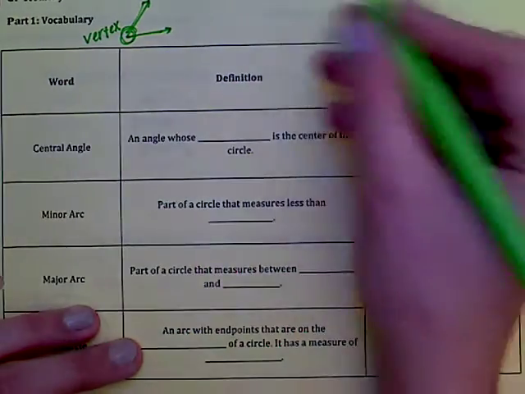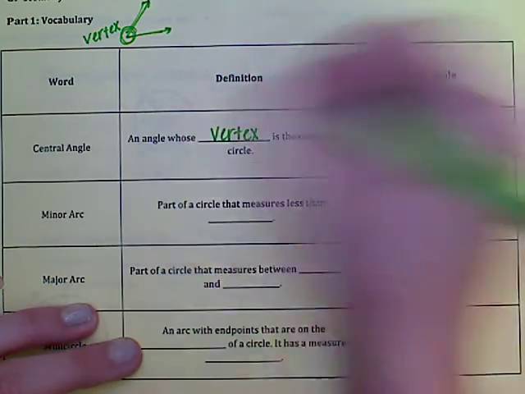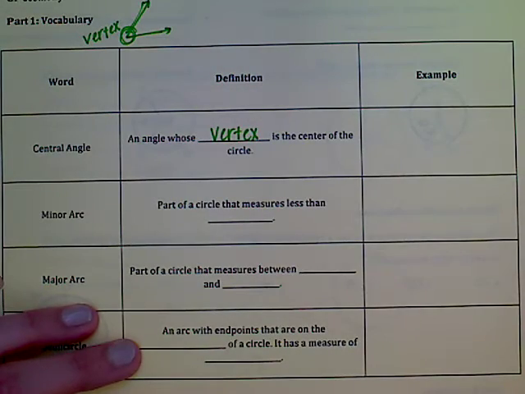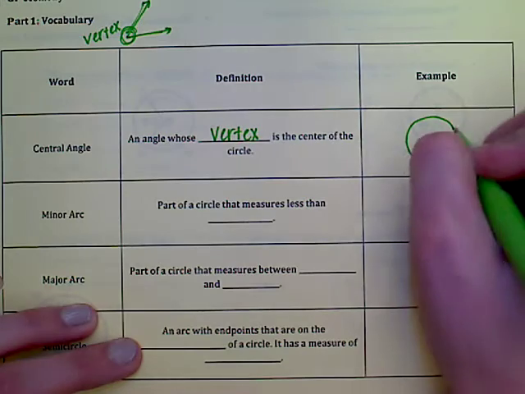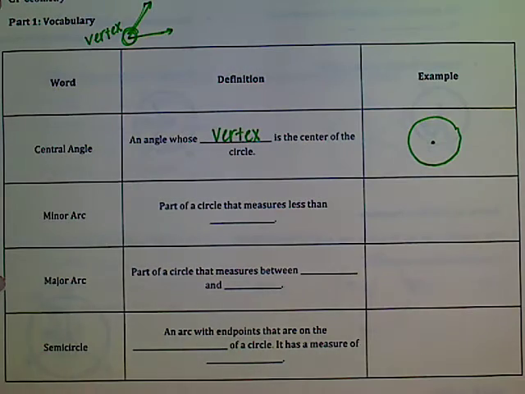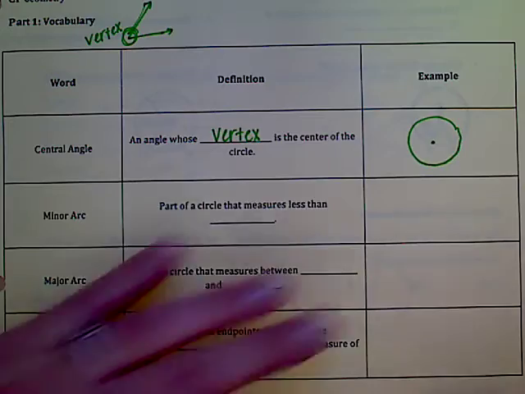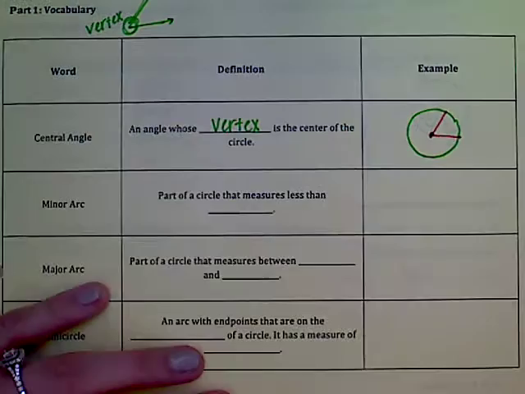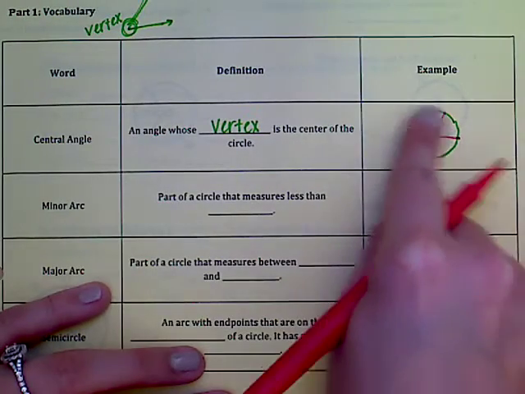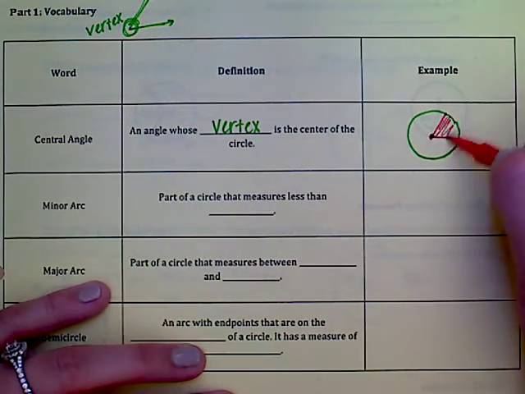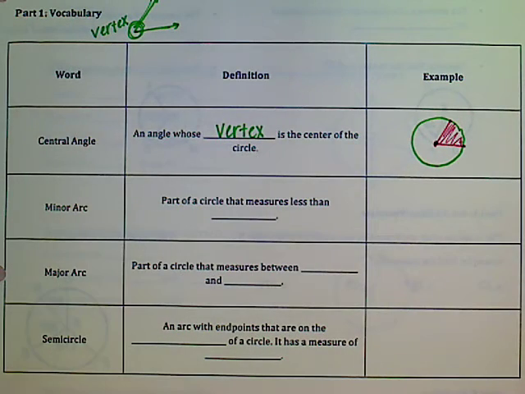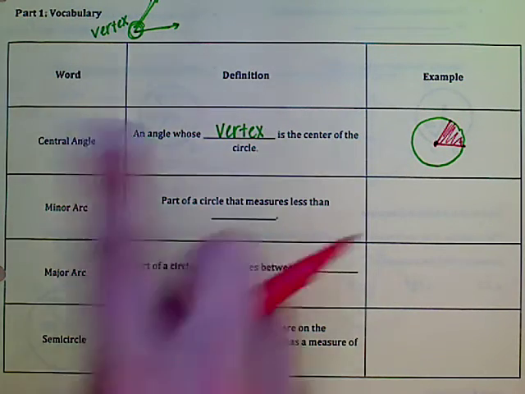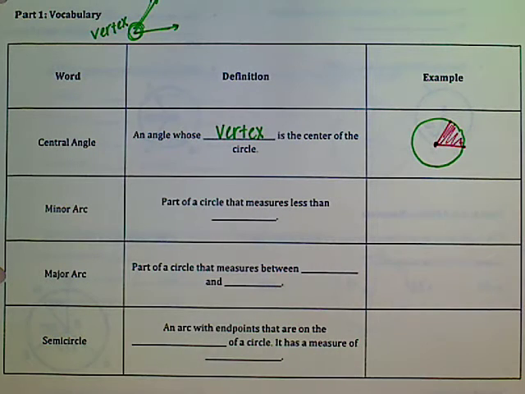So if we talk about a central angle first, a central angle is an angle whose vertex is the center of the circle. So it lies right on the center of that circle. So let me draw a circle with a center, and I'll use a different color to draw my central angle. So if I want to draw a central angle, again, vertex on the center, and it looks like this. So it's kind of like a slice of pizza. It's in the center, so it's central. It's in the center of that circle. Again, it's kind of like a slice of pizza, or a piece of a moon or something like that. However, you can help yourself remember that that's a central angle. Another day, we're going to talk about another kind of angle that people tend to get confused.